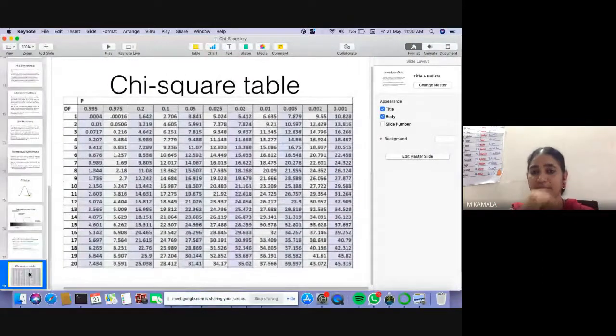This is your chi-square table. This is your statistical chi-square table. Now these rows are your degrees of freedom, P and DF. Your P are probable values, probabilities. Inside are your chi-square values. Your column headers are your probabilities, probable values. DF are your degrees of freedom. Now what we have is the degrees of freedom and the chi-square value.